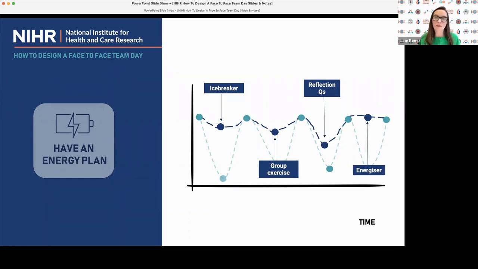What are my thoughts on this? What do I think about this? Which of these ideas do I think are the right one to take forward? And then finishing on a high, what's the energizer we could do at the end? So just looking for some of those different exercises to raise the energy up as people are leaving. So it's really worth, when we're thinking about the day that we've got, think about how do I manage people's energy? If there are going to be those dips, those peaks and troughs throughout the day, how can I match the exercises or mismatch the exercises to bring people's energy up?